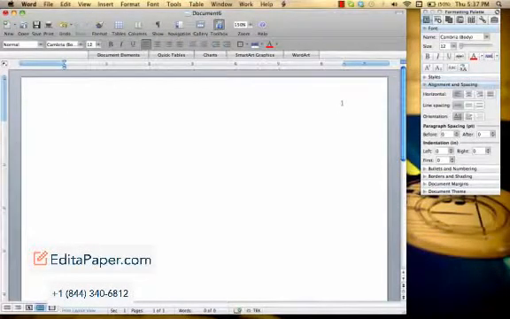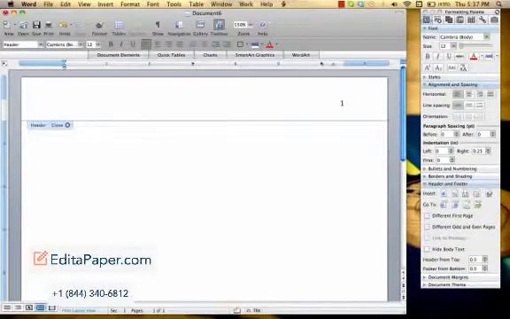Next, you will notice that this 1 pops up right up here. You're going to want to double click up at the top, and that'll get you into the header settings. Since in APA style the title page is different from every other page, you're going to want to click on Different First Page. And you notice the little number disappears. That's because the first page is different, so you have to type out everything yourself.